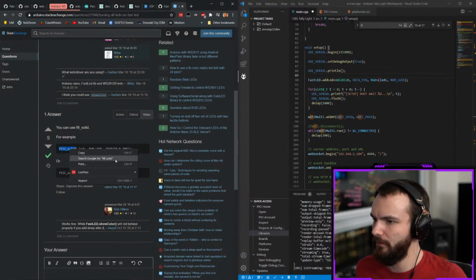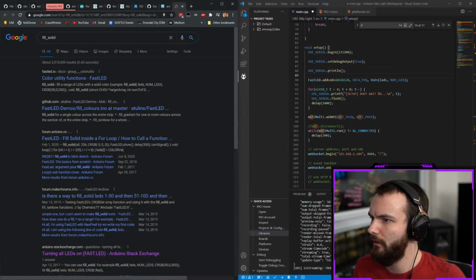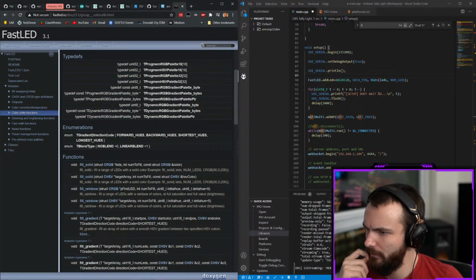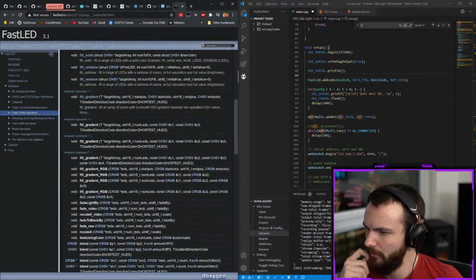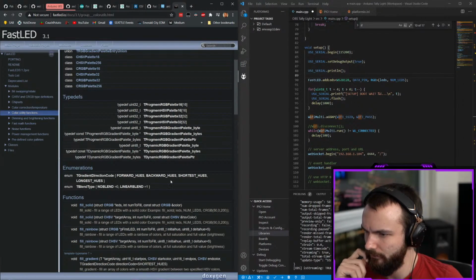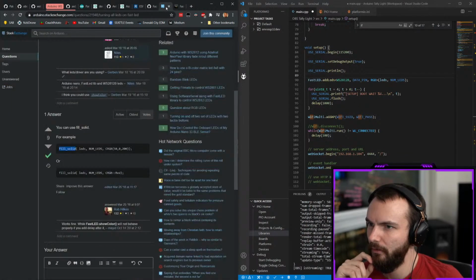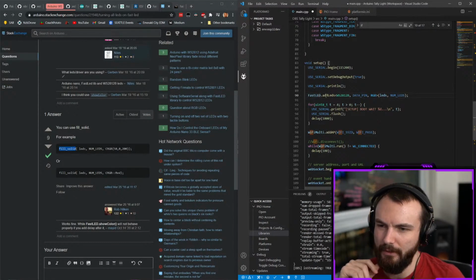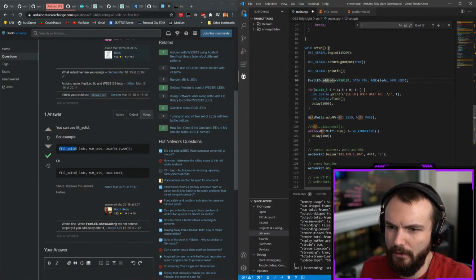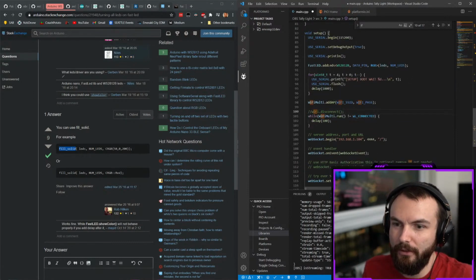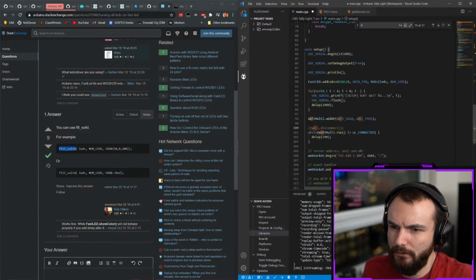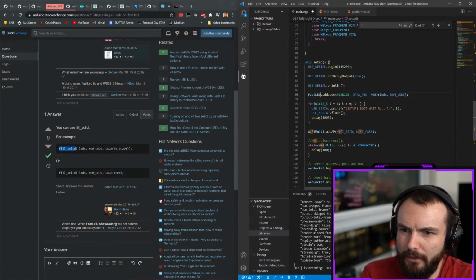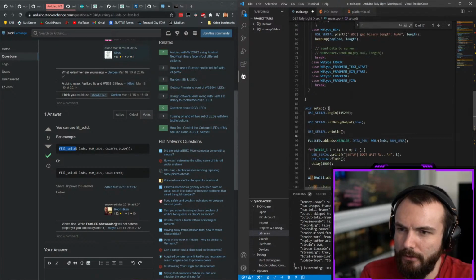Fill solid. Not really sure if I have to use FastLED or not. I suspect so. Let's see. Where do I even want to use it? Right now in setup, we add the LEDs. Who knows what it does?